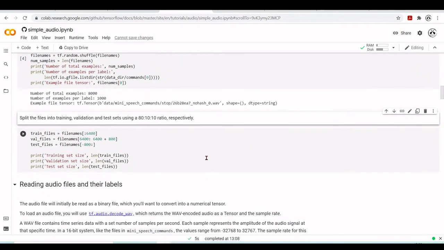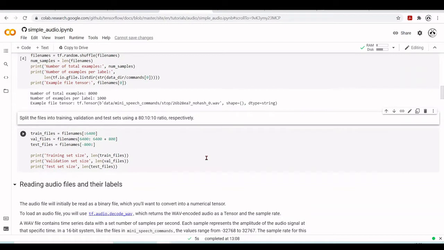So here it will split these files into the training, validation, and test set using an 80-10-10 ratio. So 80% to the training, 10% to the validation, and 10% to the test.